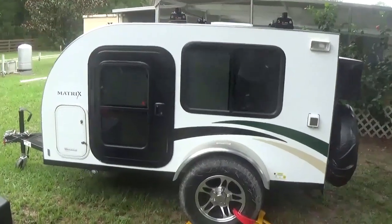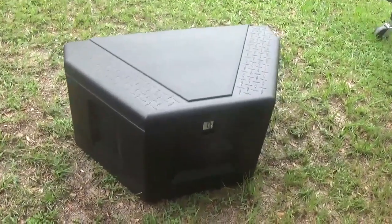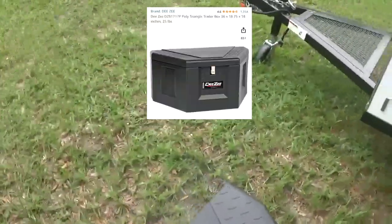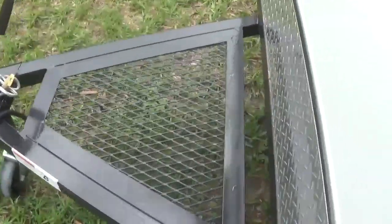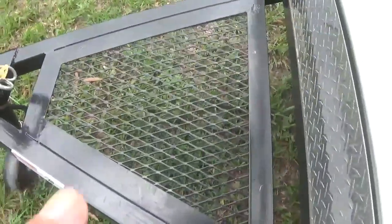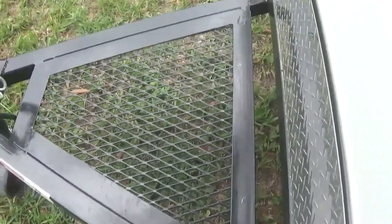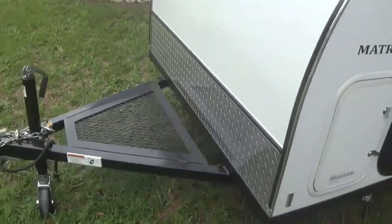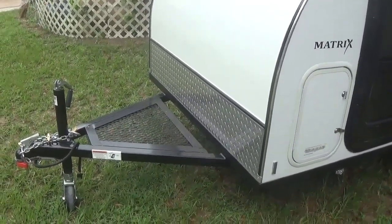In order to create more space for my teardrop, I purchased a tongue storage box to be placed on the tongue of the teardrop. The good thing about this is that, as you can see, there are enough holes in the center of the tongue. So instead of having to make holes on the tongue, I can use the grid to attach the box to this specific location, right in front. And that will give me plenty more storage space.